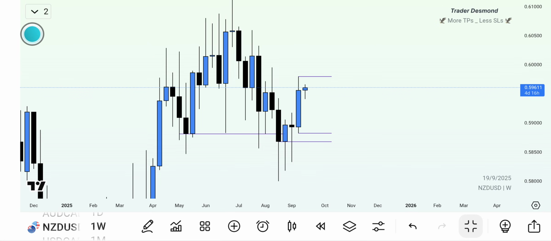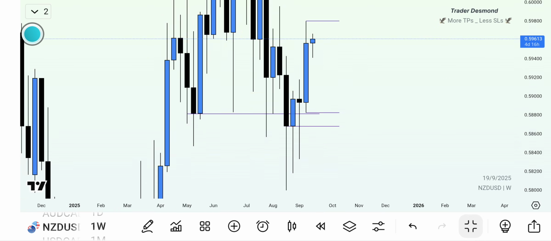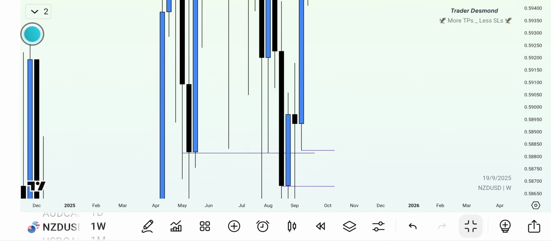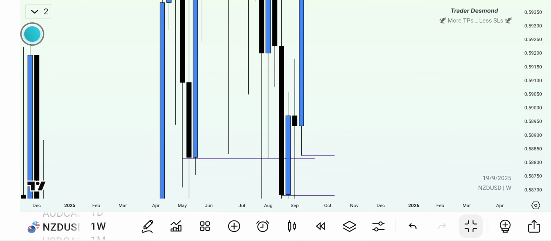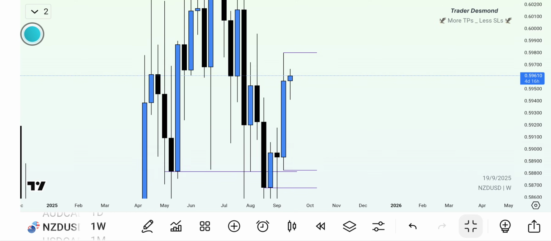Okay, all right, so you agree with me that this level has been used multiple times and also touched. And let's extend it to this other side. Okay, so it hasn't been used, so this level is still fresh. We can still use this. Actually, it's not fresh. You can see this got tapped and this made it fresh. This black and blue candle made it fresh, but you can see this week made it not fresh. So I'm not expecting the market to trade down to this side again. So I'm expecting a continuation to the upside.